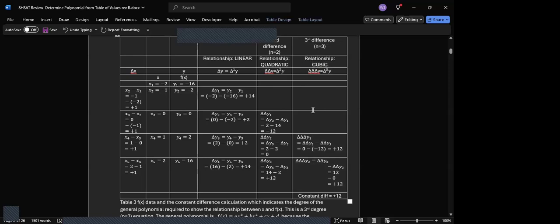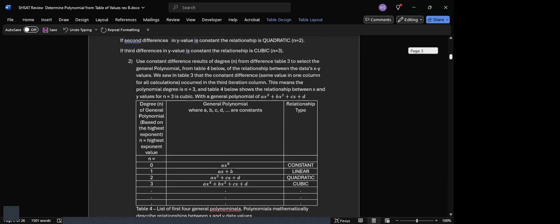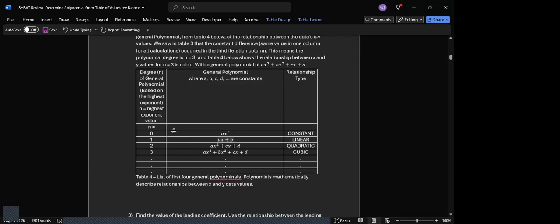So now that we have that information, we can go ahead and go to the next step, which is to identify our polynomial, right? Because there's only one type of third degree polynomial. So we go down to the next slide, next table, and we see a listing of polynomials. And to the left of that, we see a listing of the degrees. N represents the degrees. So it's n equals 0 degree and 1 degree, 2 degree, 3 degrees. So we see that n equals 3 is what we got. So we know that this polynomial right here is the polynomial we should be using, right? Again, it's a cubic.